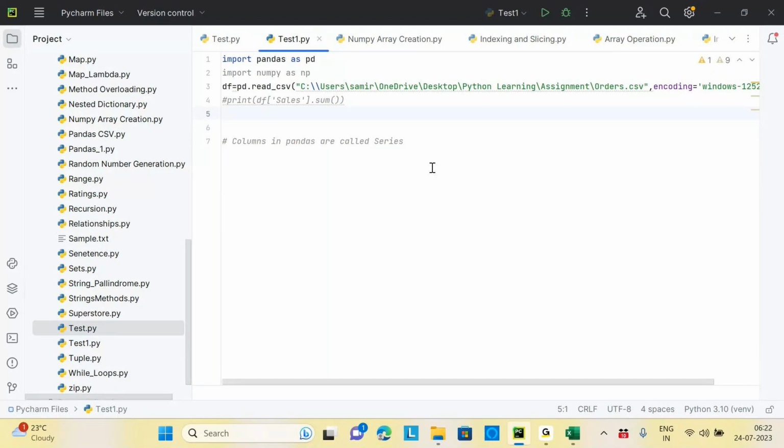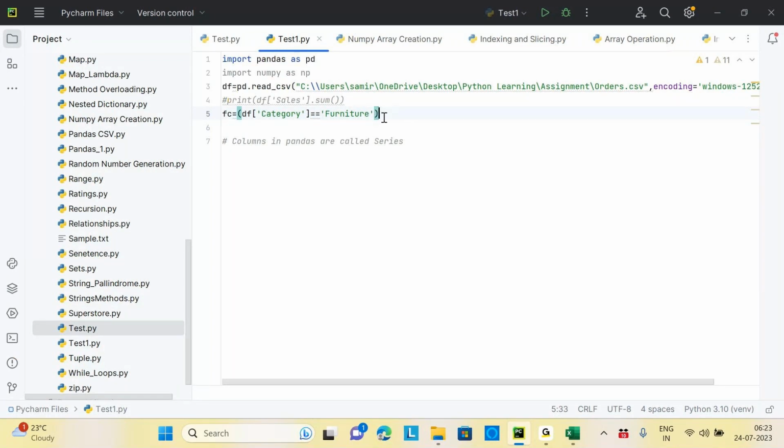df dot category double equal to furniture. Means in the filter you are saying. So you need to create an object here. Correct. So if you say df, then I will say category equals to furniture. That's correct. Absolutely correct. So this is the way you can create your filter first.